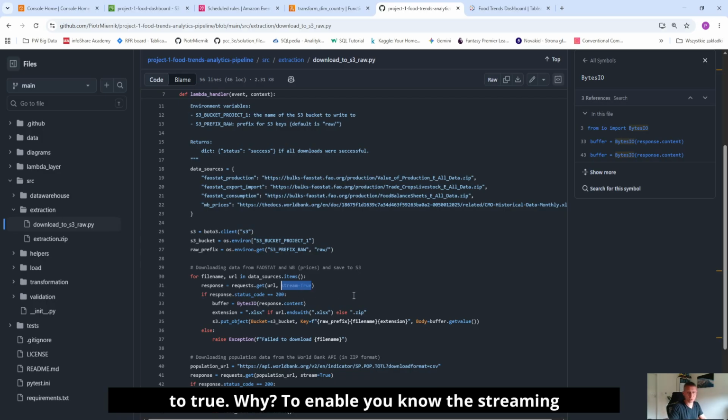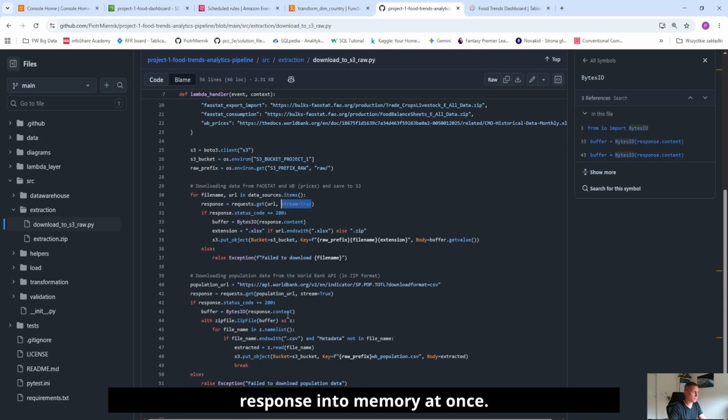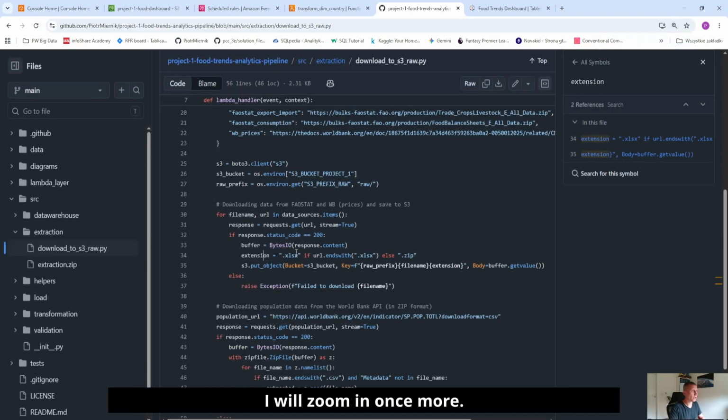It is set to true. Why? To enable streaming downloads, which helps handle larger files more effectively by avoiding loading the entire response into memory at once. I will zoom in once more.